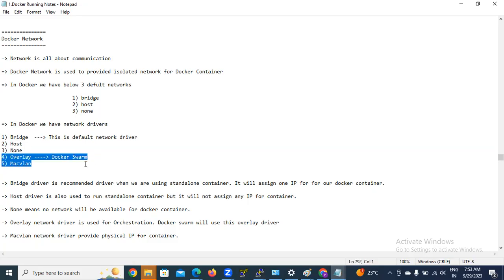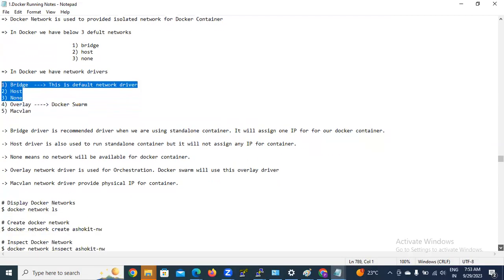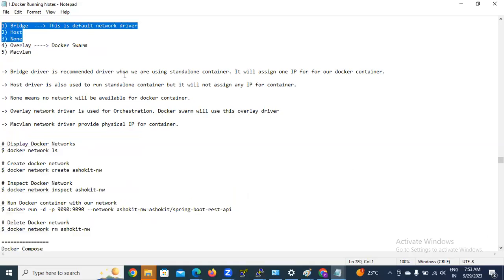Now we are not discussing those. We are only focusing on default networks. When we install any Docker software, it will get a default one. First of all, we have to understand the bridge network.